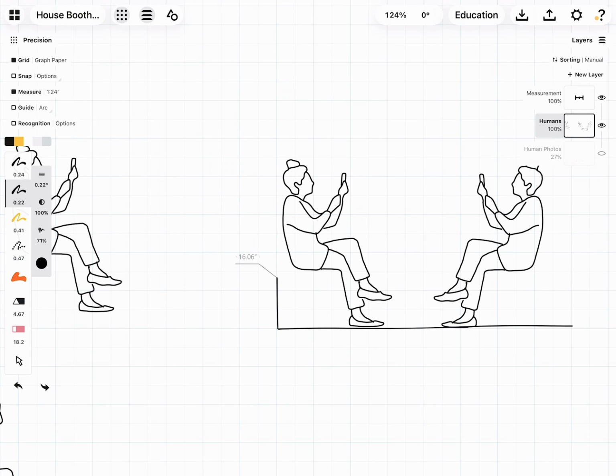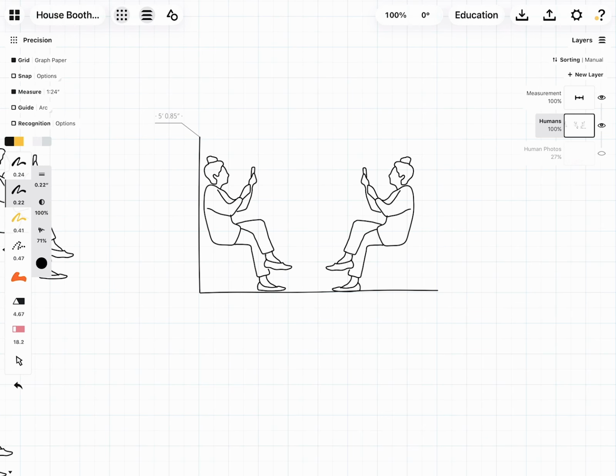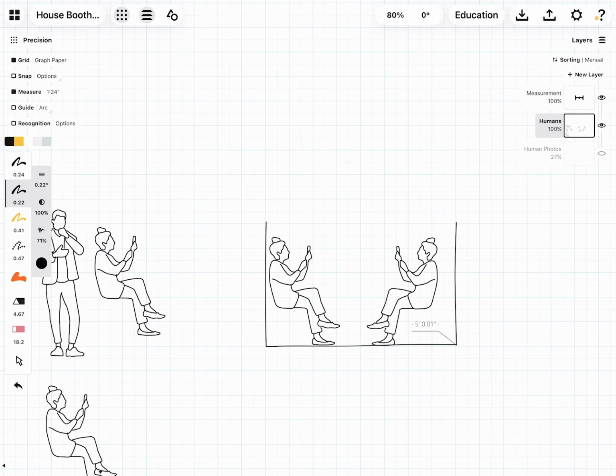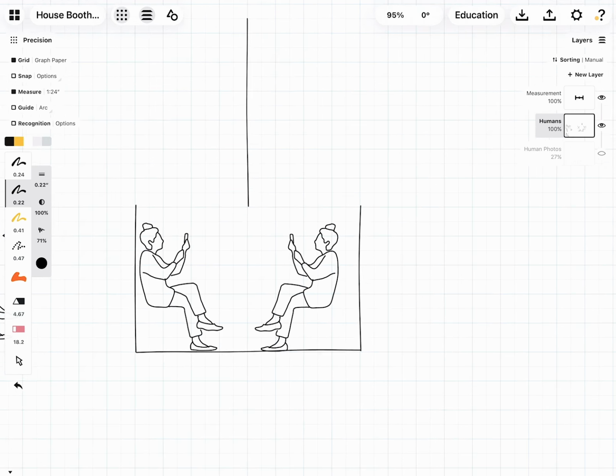So 1 foot, 2, 3, 4, 5. And let's do the same on the other side. Very good. I do have here a midline, and then I can think about how high I actually would like the whole object to be.